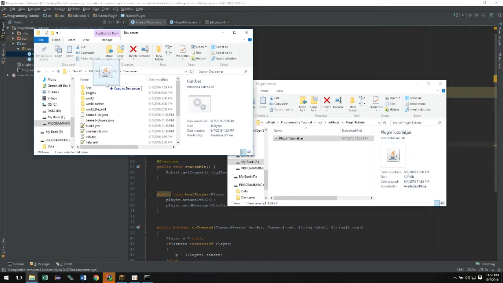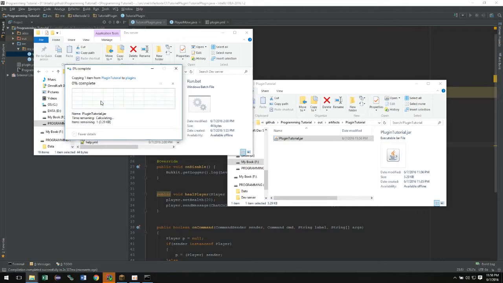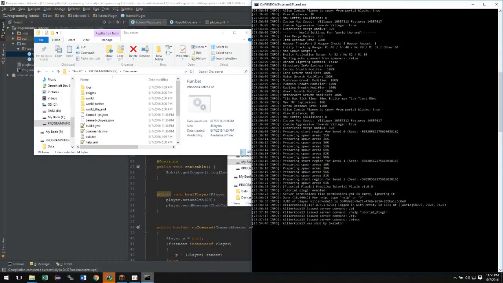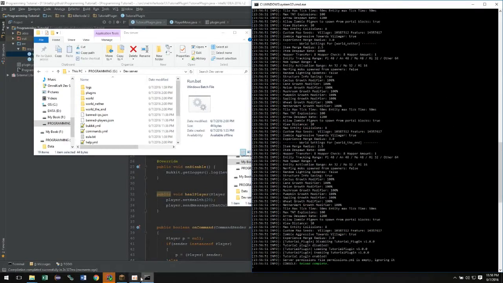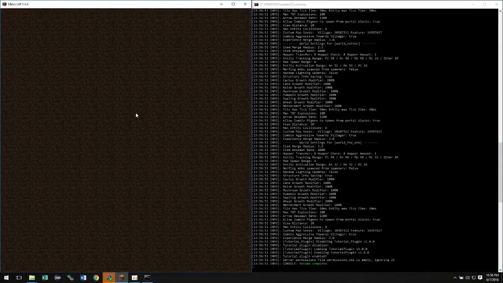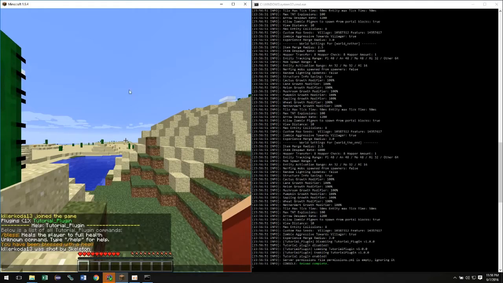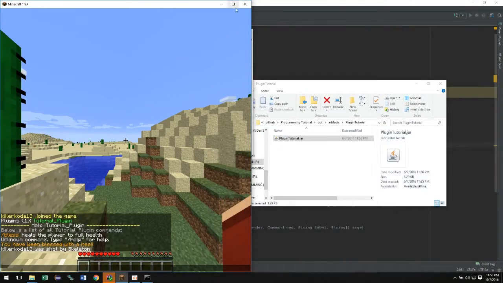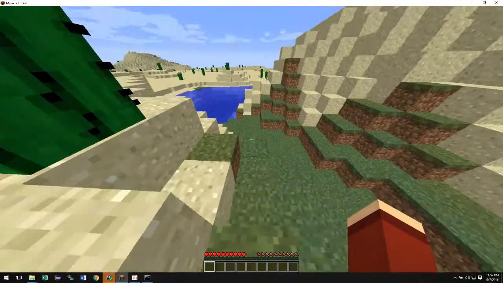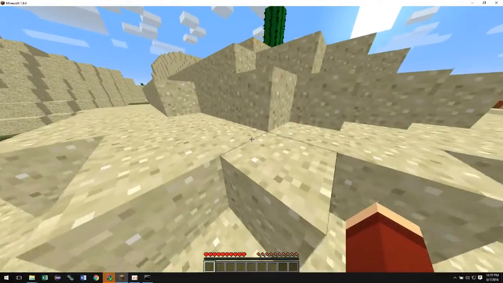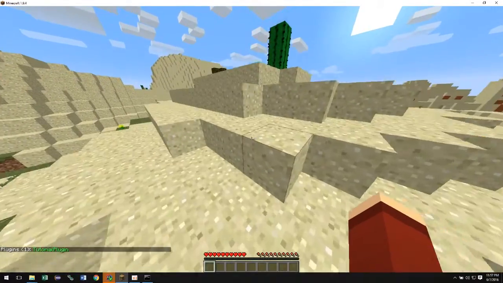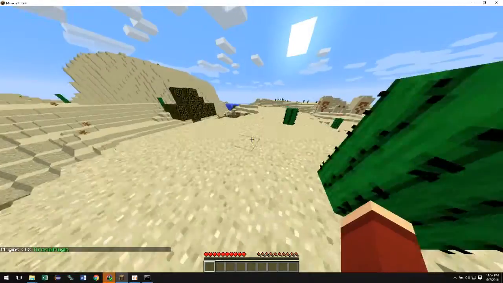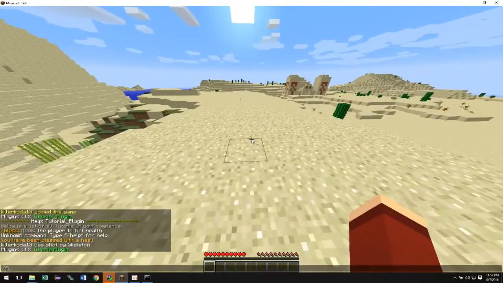We'll go up and away to plugins. We'll replace the file. We go into our console. Oh no, I was shot by a skeleton. Reload. We're gonna respawn. Okay. Let's minimize this and get this full screen. Okay. So now, UDPL. Okay, our plugin is set with the name fixed and everything. Okay, so let's go into fly.